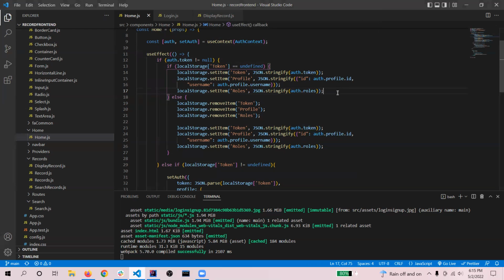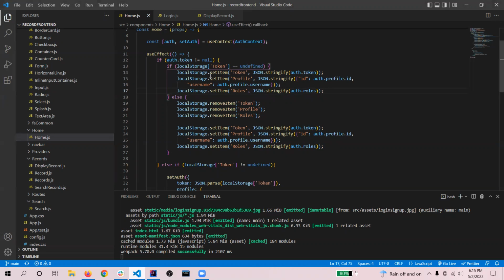I modeled mine after the way that Facebook does it, where they treat their entire local storage element as a JavaScript object, and each of the keys contains one separate value. You don't have to do that. I made mine look nice and clean though, because I wanted to.